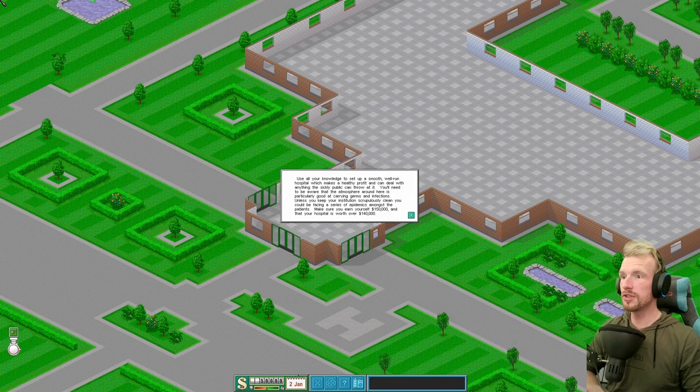Use all your knowledge to set up a smooth, well-run hospital which makes a healthy profit and can deal with anything the sickly public can throw at it. You'll need to be aware that the atmosphere around here is particularly good at carrying germs and infections. Unless you keep your intestines scrupulously clean, you could be facing a serious epidemic amongst the patients. Make sure you earn yourself 150,000 and that your hospital is worth over 140,000.